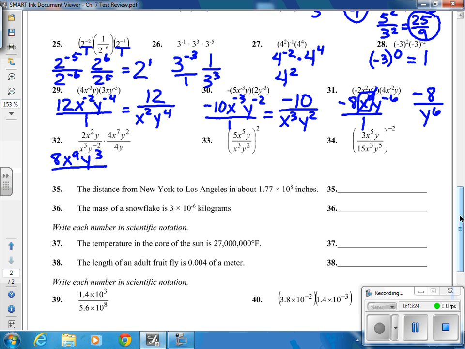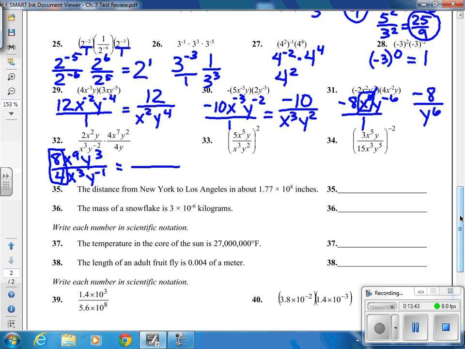On the bottom, I keep the 4. And I keep the x cubed, and then I combine my y's. Y to the negative 2nd power and y to the 1st power is going to be y to the negative 1. So at this point, I'm going to try and simplify and move things around at the same time. Right, so if I take the 8 and the 4, 8 divided by 4 is going to give you a 2.